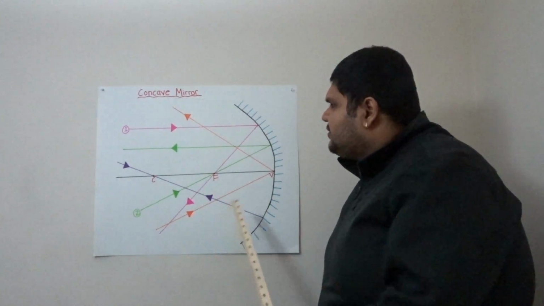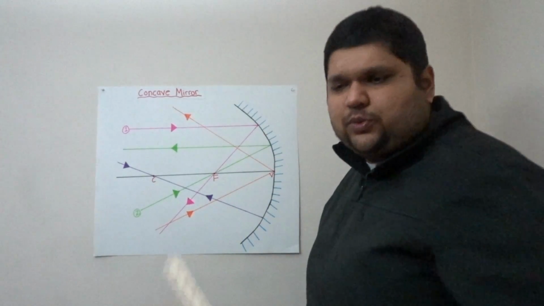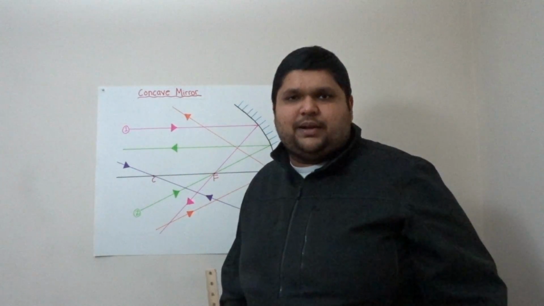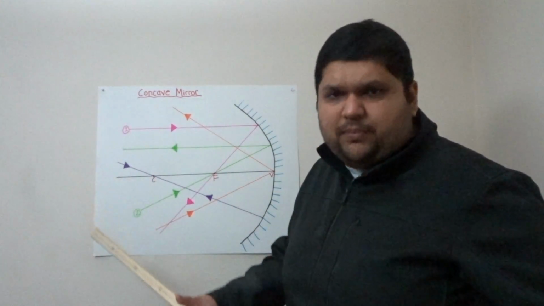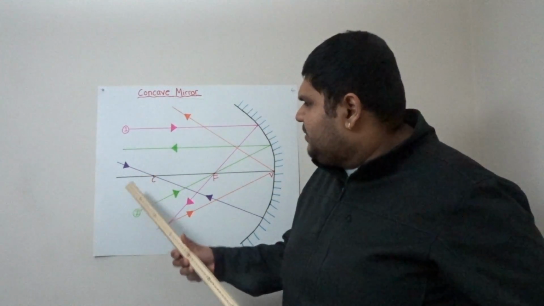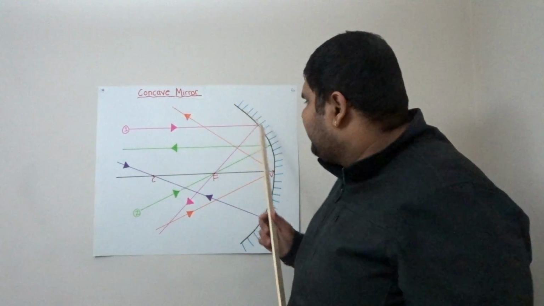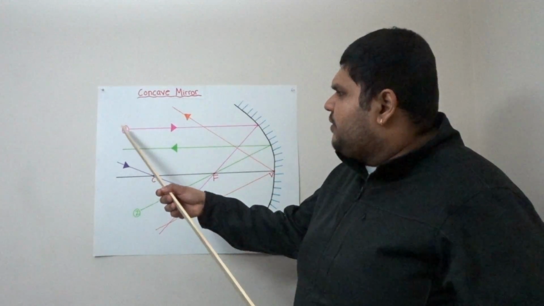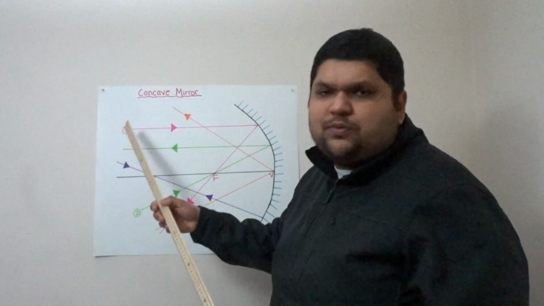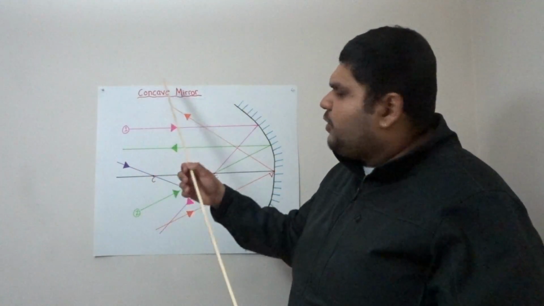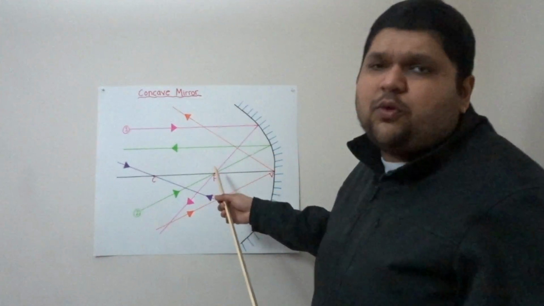So this is it with the theory, and now we'll quickly switch to the real experiment. We will see what happens and how the image is formed. In our experiment, we will put the object at certain distances from the mirror. First, as usual, we'll put an object very far away. As you can see in the diagram, if an object is very far away, you will just see a dot at the focus.